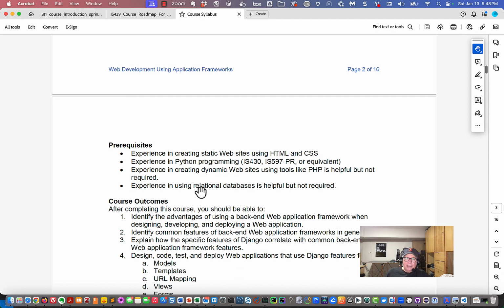The prerequisites, okay. You have to understand the rudiments of HTML and CSS. There's not a whole lot of HTML and CSS that we don't show you examples of what we want you to do before we ask you to create things on your own. Okay, and we're not asking you to be great web page designers.